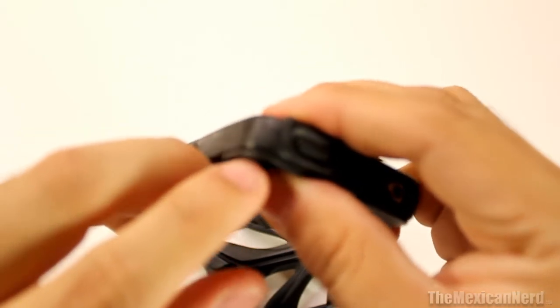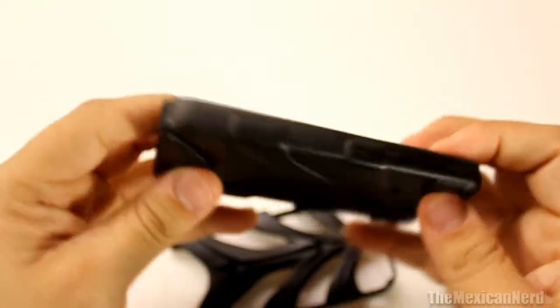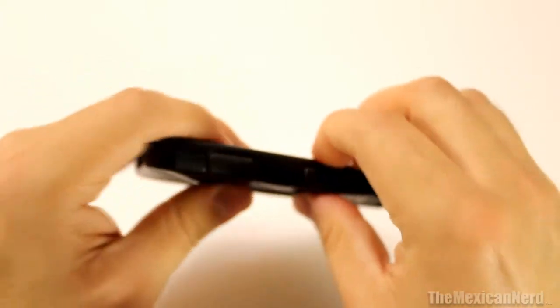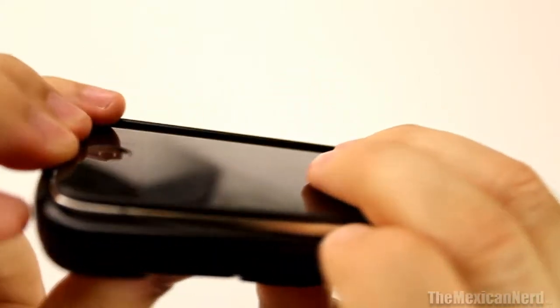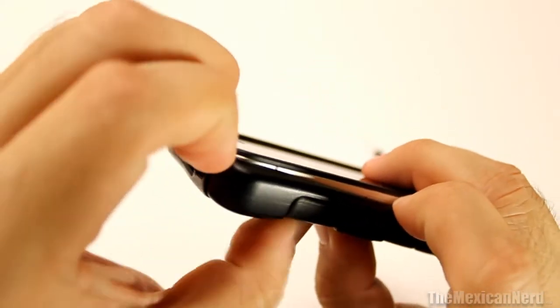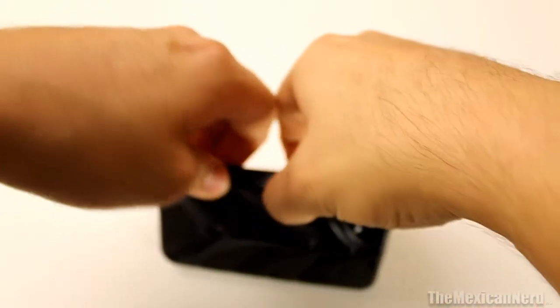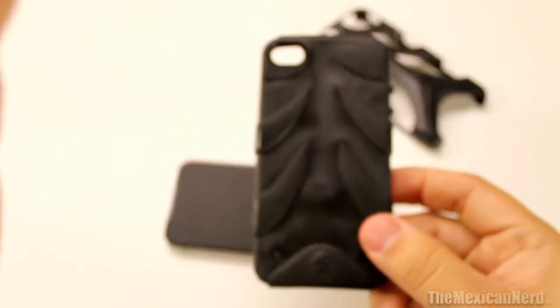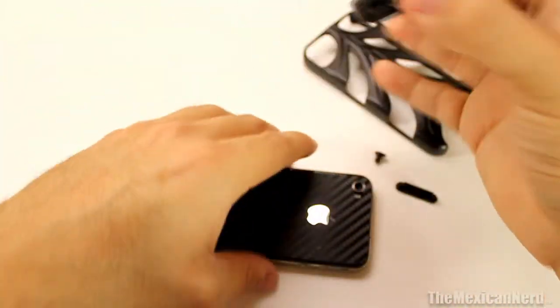And on the corners here you guys can see that it really scratches up the rubber. So what I'm afraid of is that one day I'm going to be removing it like this, and right here I'm afraid that it'll scratch my phone up because of how hard it is to remove. So that's my only flaw with the case: it's really easy to install, hard to remove, and I really don't like that. So that's my only complaint with the case.